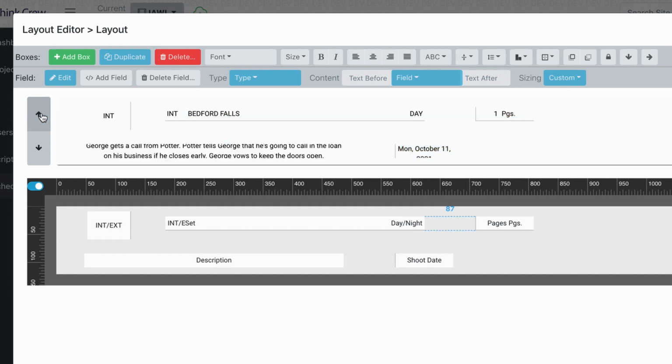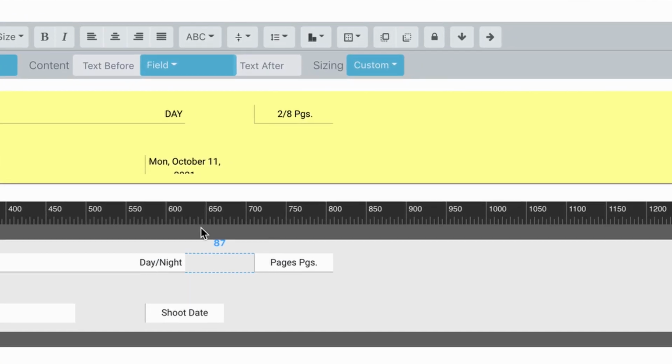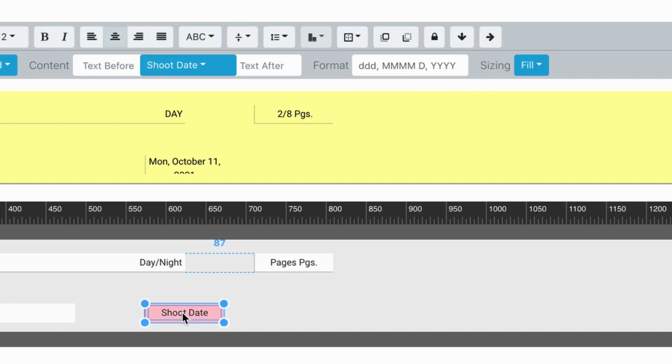Looks pretty good. There's one last kind of thing that can be formatted here, and it only will appear in this menu when a field of that type is selected, and that's dates. So if I select this shoot date, you can see right here, Monday, October 11th, and then the bottom part's kind of being cut off here because the box is not that big right now. And notice I got an extra item here. I got format and these sort of crazy letters right here.